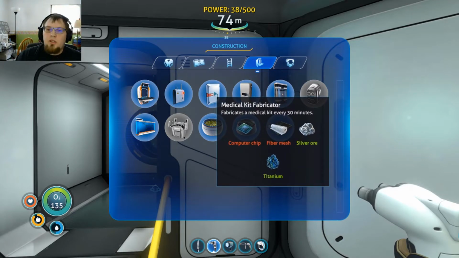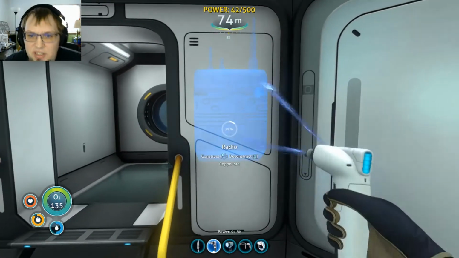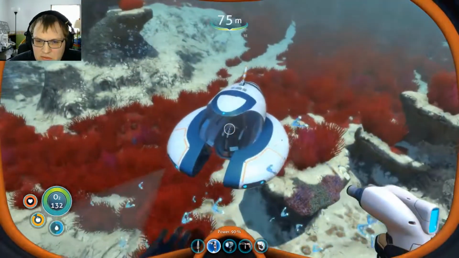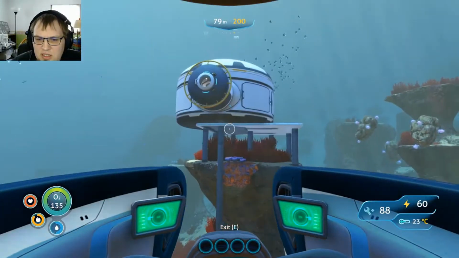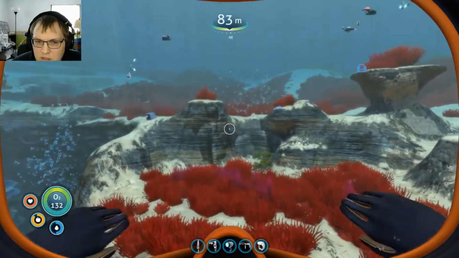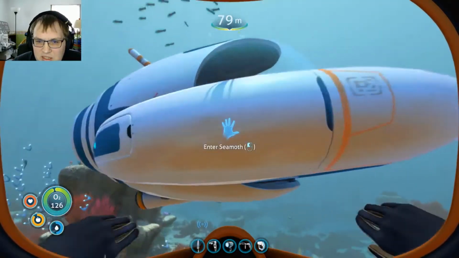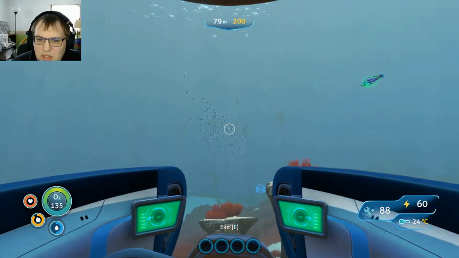I totally read that wrong. We need fiber mesh and a computer chip. I think we got some of those things back at the base. But we'll get this set up. And for now, what we really need is more titanium and fiber mesh. Yeah, let's go back to the other base. Fiber mesh, computer chip. Don't hit my car.